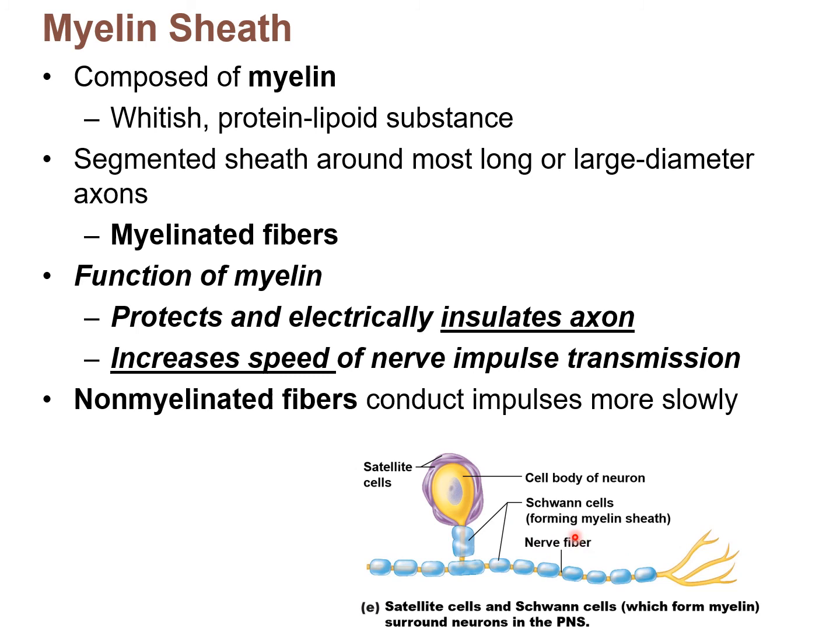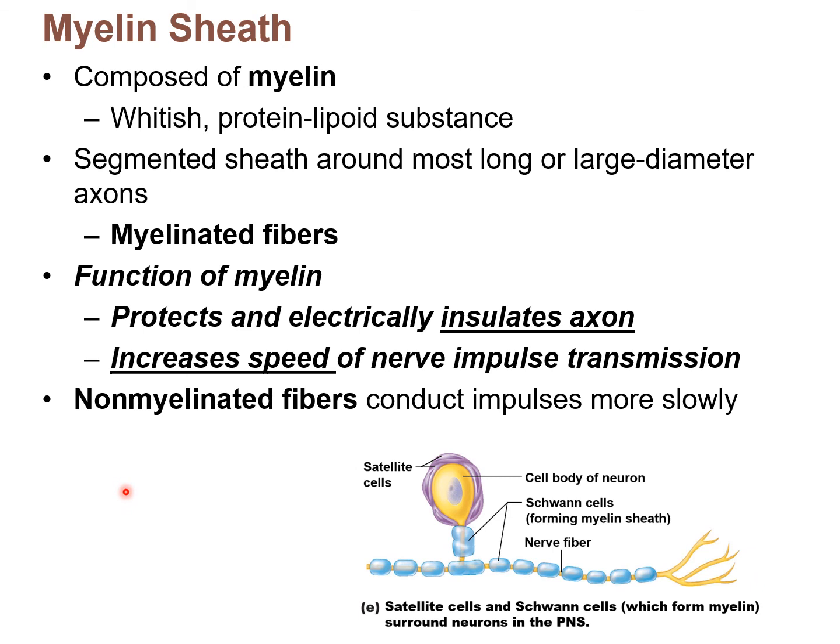But another extremely important reason why axons are myelinated is because what I have underlined here increases the speed of the nerve impulses. So if you actually were to time how quickly information flows down this axon here, it'd be much faster than if an axon was unmyelinated, because non-myelinated fibers conduct impulses, and that's information flowing in the form of electrical activity. That's what we mean by impulses. So a non-myelinated fiber will conduct these impulses much slower compared to a myelinated axon.